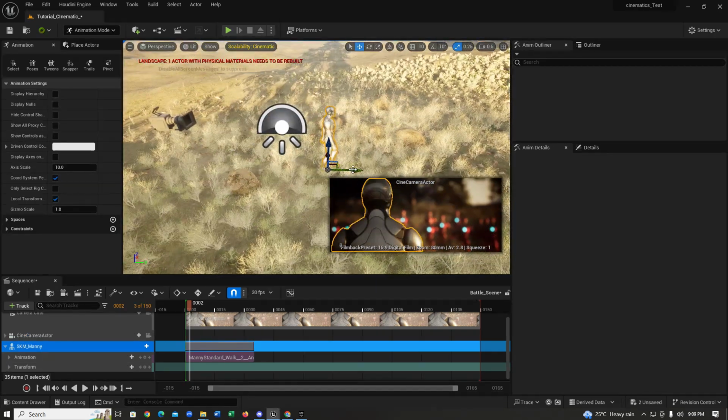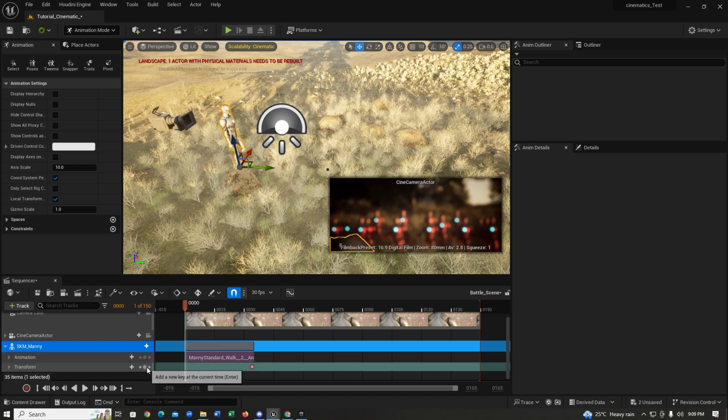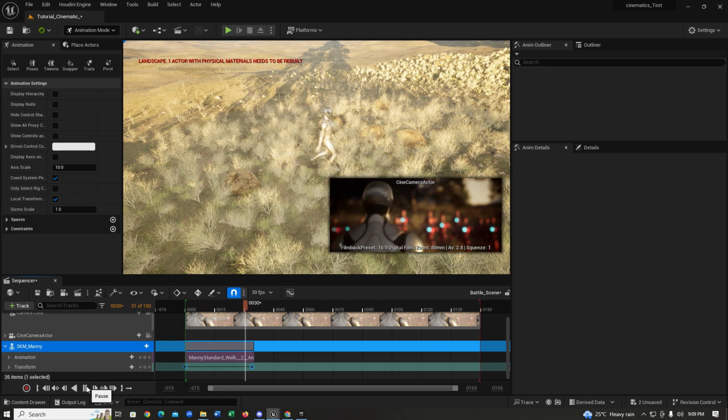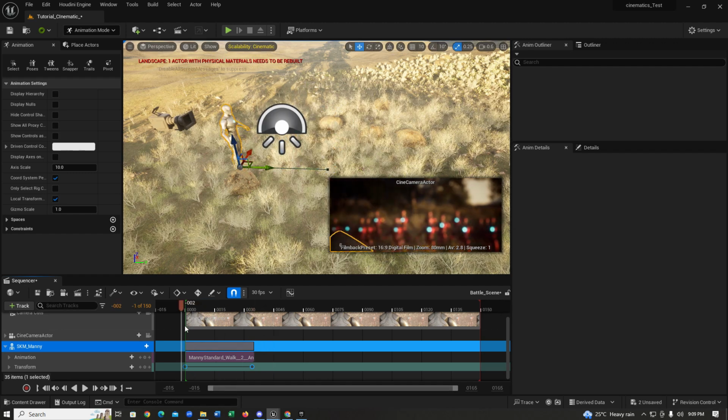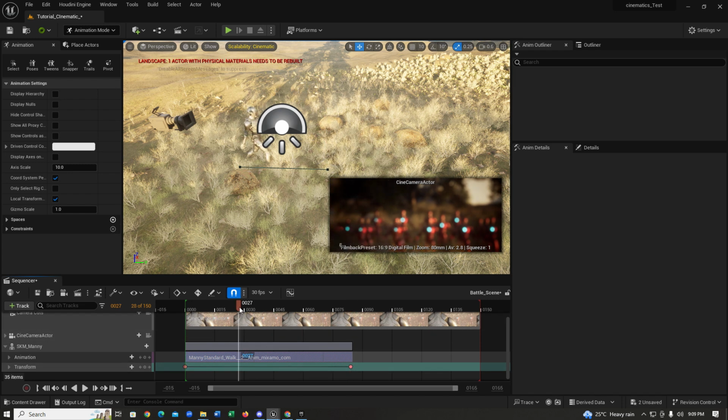I'm just going to give this a transform. Do this. Let's see. Yeah, it doesn't look too bad.